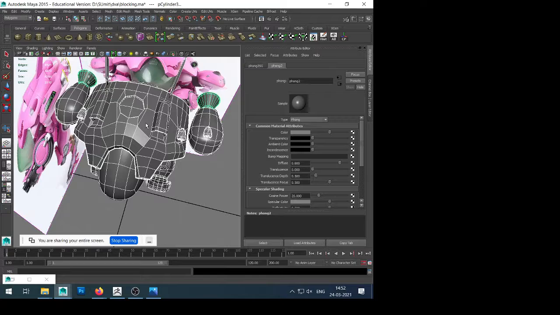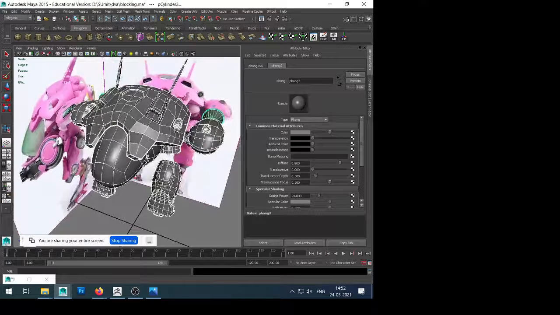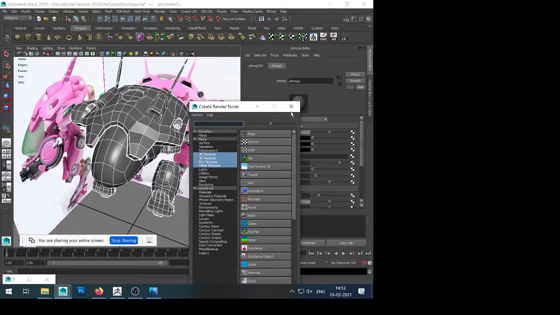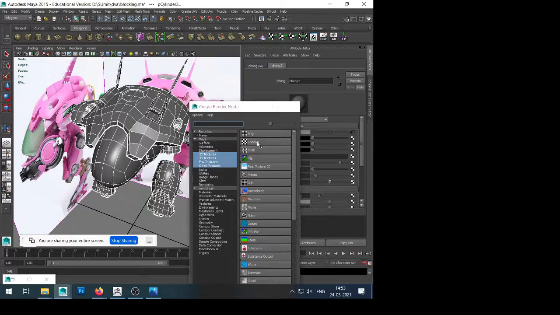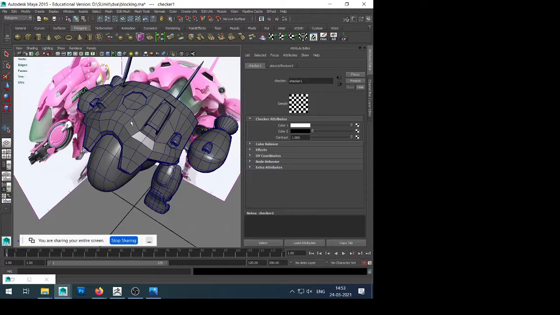If there is any pinch or dent or anything, apply this. And now I want to apply a checker. I can use the default black and white checker. Second option, you can see color. Click on this checker. By default it's not visible because texture display is not on, so you have to press 6 on the keyboard.